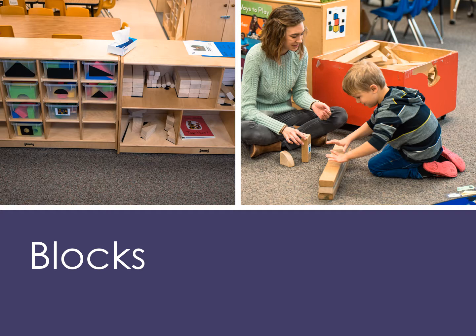In order for a block play area to become an interest center, the focus must be kept on constructing with unit blocks. Unit blocks can be made from wood, foam, or plastic. They are at least 2 inches by 2 inches, and they relate to each other. So, 2 square unit blocks may be the same size as 1 rectangle block.